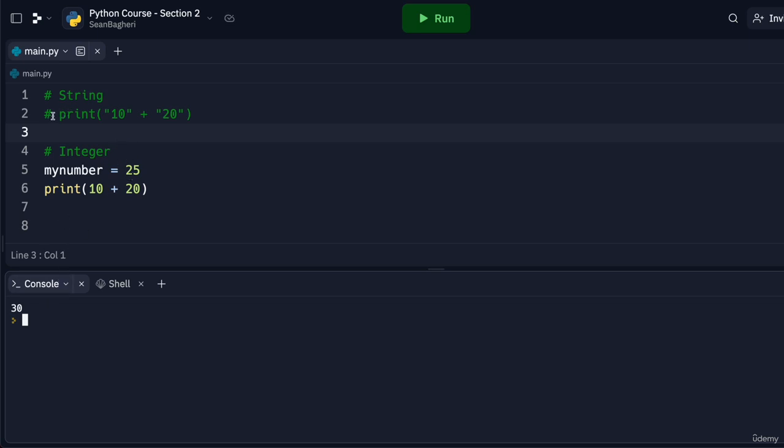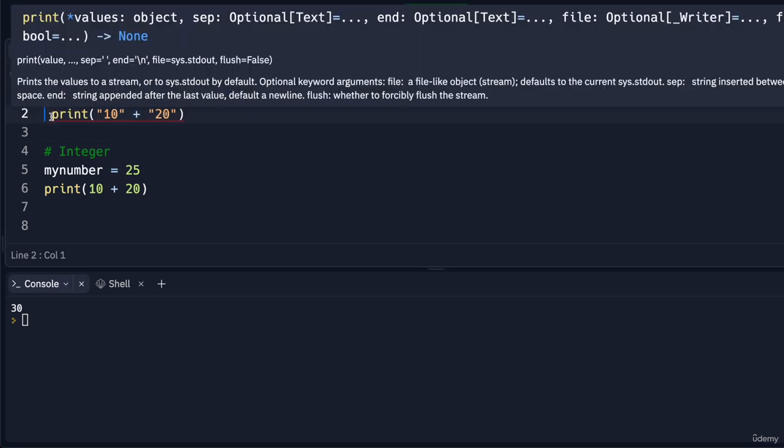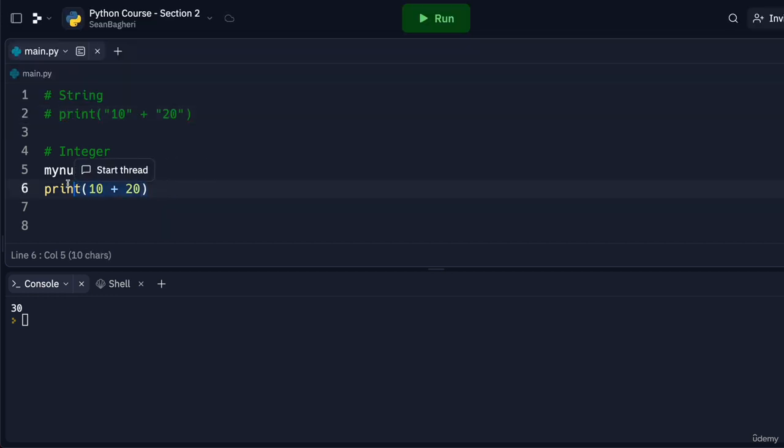Now there are different ways to define integers. All right. So for example, let's make this a comment again. And let's say you have a long number. Let's say we got 25,400,400, something like that. Even if you have a long number, let's say like 25 million, the problem is that when you have a number like this, usually in the US or some other parts of the world, they use a comma to separate it. But in programming, obviously you can't do that, because if you do this, it's going to mean a whole different thing. And it's just a problem.